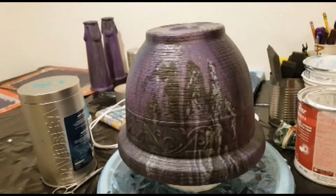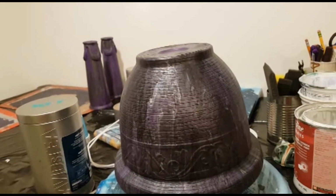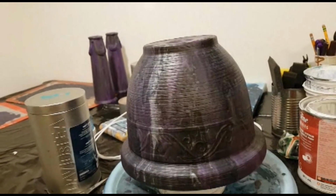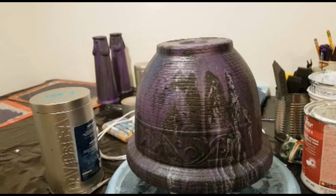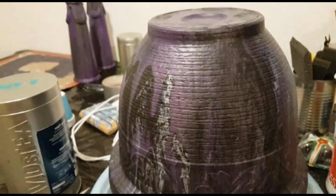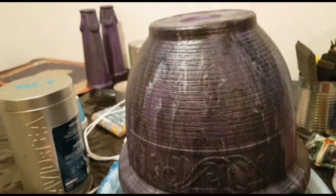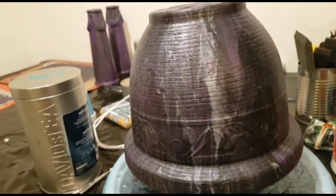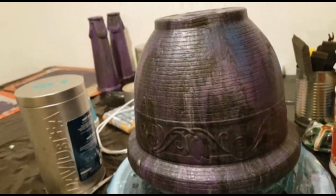And here she is, all dried up. I haven't put any kind of a coating on it yet, but I'll let it sit for a few days, or a week or two, before I decide what I'm going to put on it. But yeah, it turned out very nicely. The colors turned out very nicely. The coverage is really good. I can't wait to see it all shiny and finish off with something with a beautiful plant growing in it.